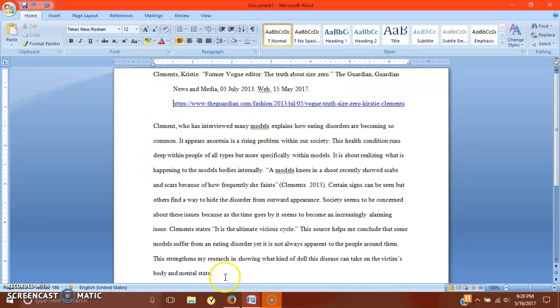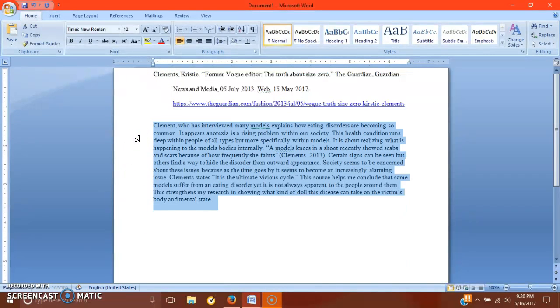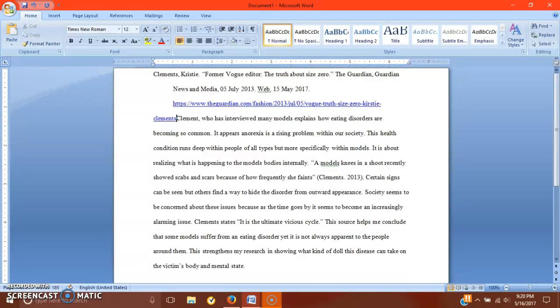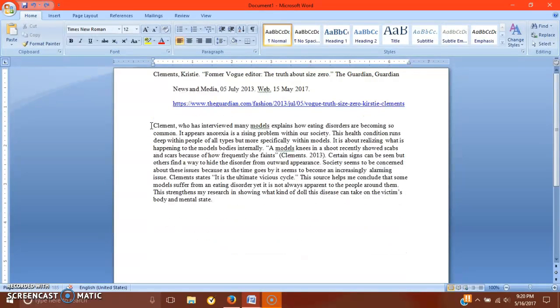So the first thing I notice when I come to this annotation is just to single space this, double space the citation, and the citation has a lot of little things that we need to fix with it, but we're going to get to those in a second. The biggest thing I've noticed here is that she has searched on theguardian.com. The Guardian is pretty credible rather than some other websites, but I'm noticing it is a .com.